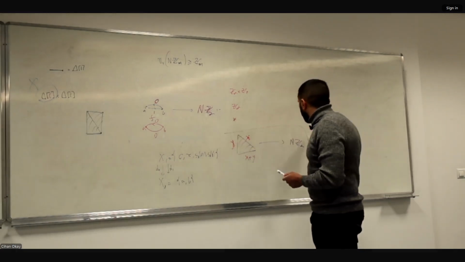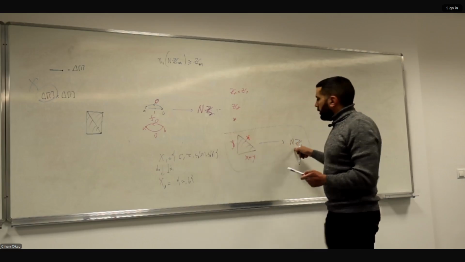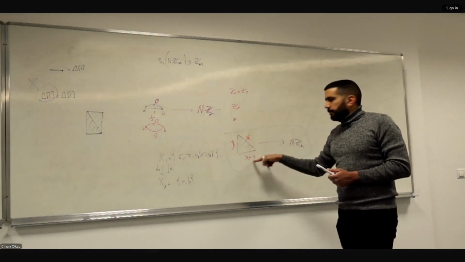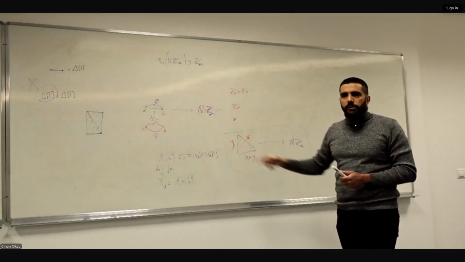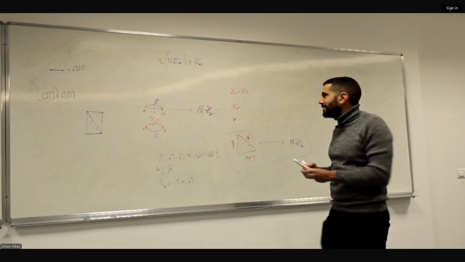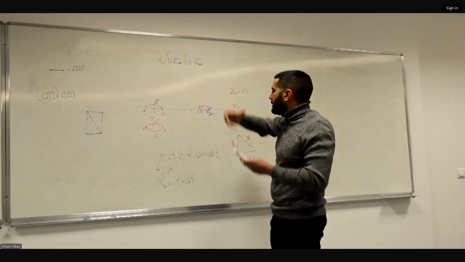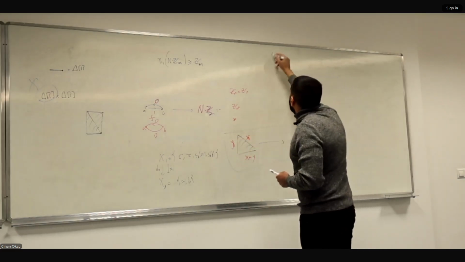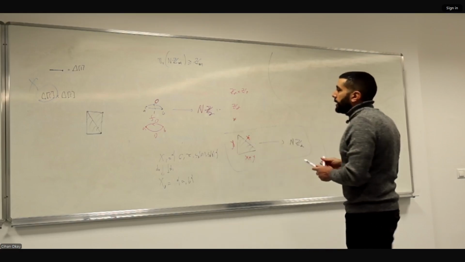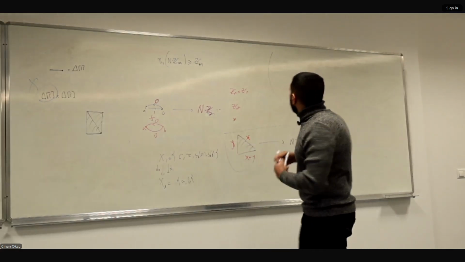Why? For a map from a triangle to the nerve of Z2, the third one has to be the sum of these two. Okay, there is a rule, of course. For Zm it will be a little bit different, but here, because the minus and the plus are the same, it works like this. So let me show you why we really can't find the homotopy in this case.